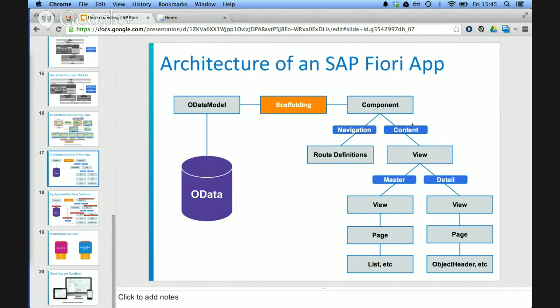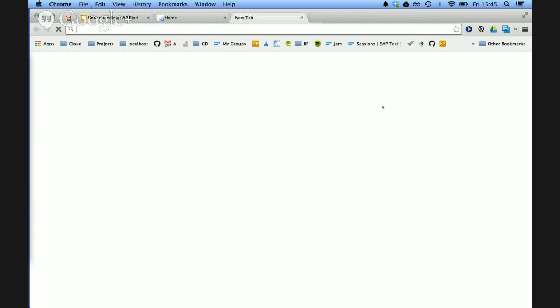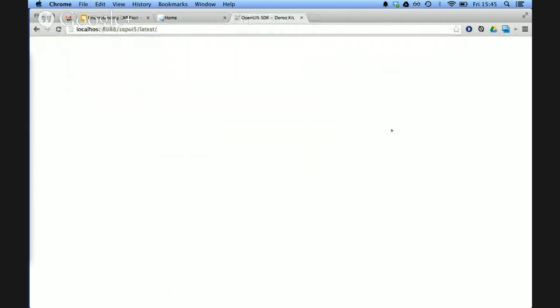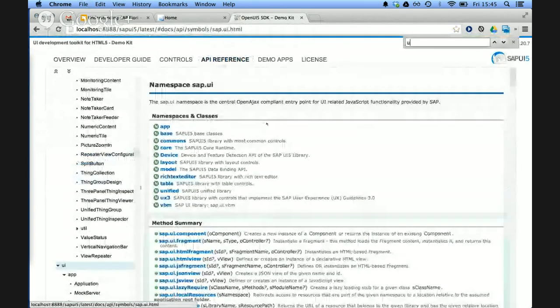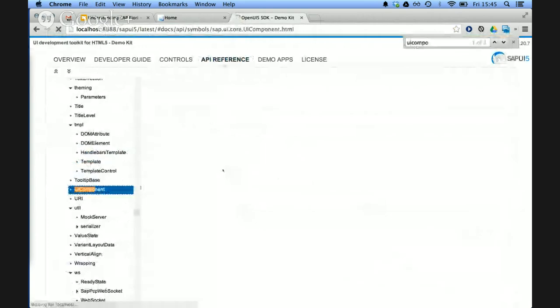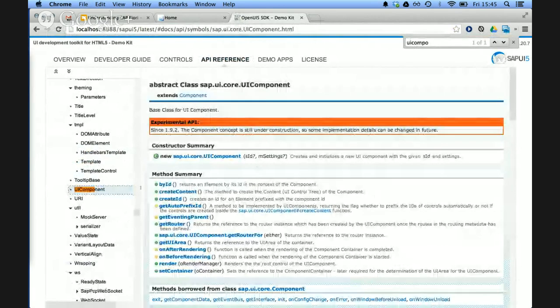Right? So we start out at the top here with this component, which is, in fact, why don't we have a look? I've got a copy of the SDK here. So if we have a look at the API reference, we have this abstract class sap.ui.core.UIComponent, okay?